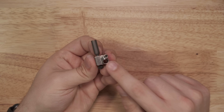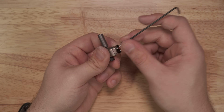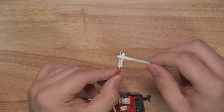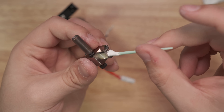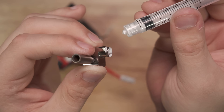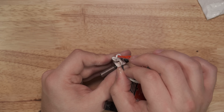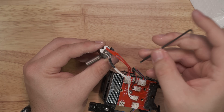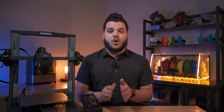Start by removing the retainer screw to the right of the Slice logo with a 2mm hex key, and be careful that the dowel pin that's inside of the thermistor slot does not fall out. Next, thoroughly coat your heater and the inside of your heater socket with BN paste using the included foam applicator swab. Then inject the temperature sensor socket with BN paste until it's full — it doesn't take very much. Insert the heater and temperature sensor, and clean any excess BN paste. Then screw back in the retaining screw, making sure to run through the center of the temperature sensor wires. Make sure that the temperature sensor is completely inside of the hot block, and do not over tighten the retainer screw.